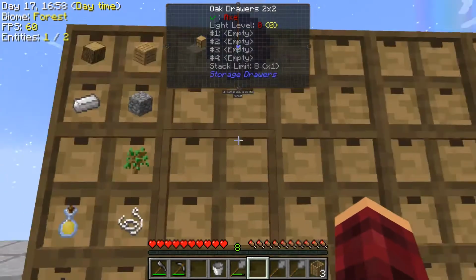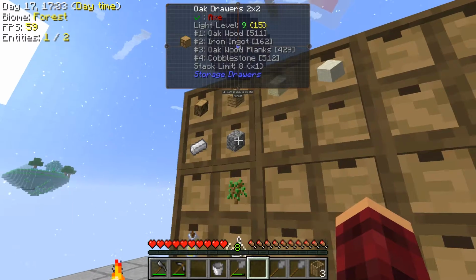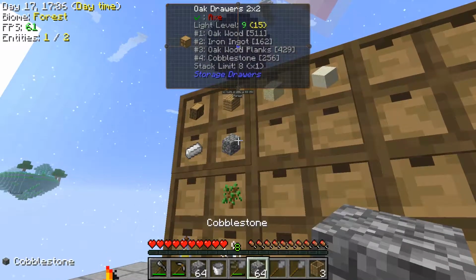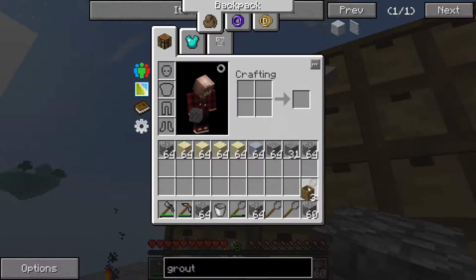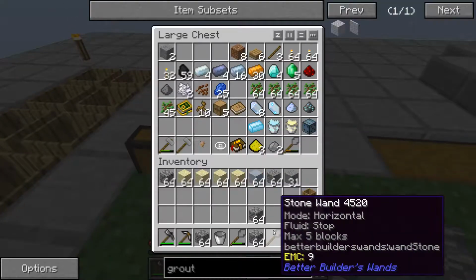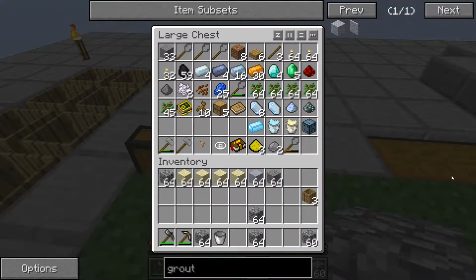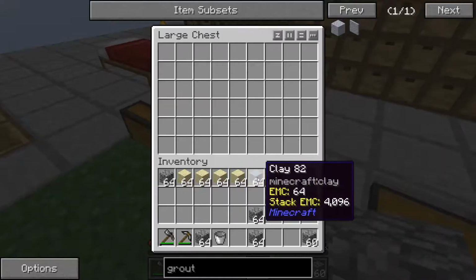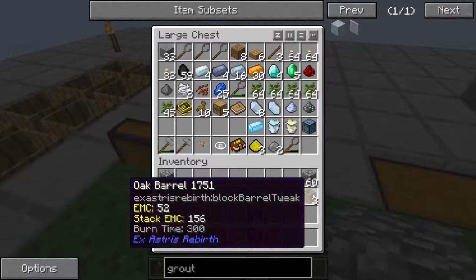So let's put you there. Let's go 1, 2, 3, 4. That one can stay there, and the other 4 I'm going to do over here. So let's plonk these ones away for now. That can go in there for now. Let's pop the stuff I'm using for my grout in here for the time being. Those barrels can go away there as well.